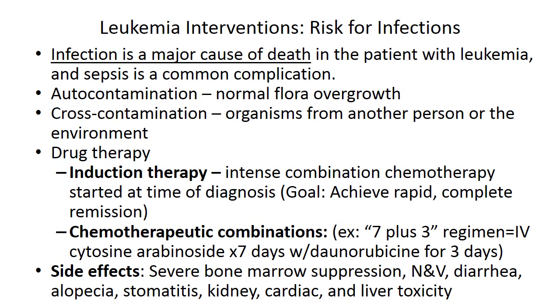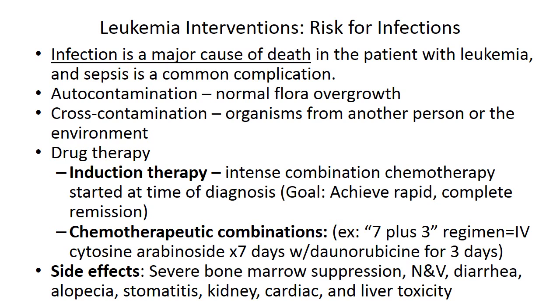Cross-contamination can also occur. When this happens, another person or something from the environment, let's say a patient with flu or influenza comes in and they are exposed to these patients, they may cross-contaminate, and we may have this infection also in our leukemia patients. The drug therapies that we actually use can also contribute to our risk for infections.